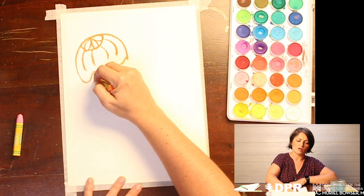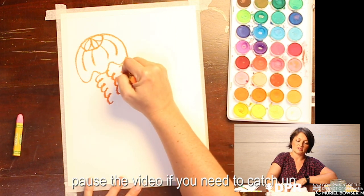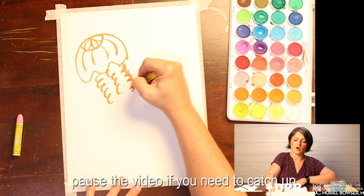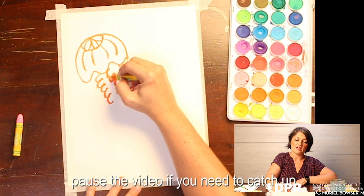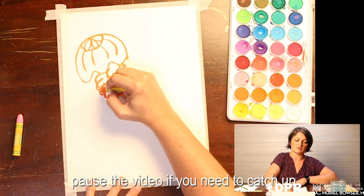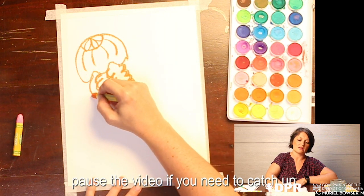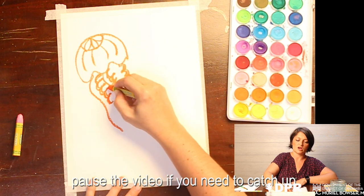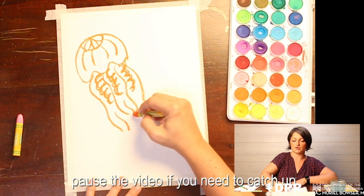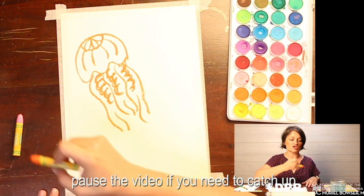Now, I'm going to draw, these are my favorite parts of the jellyfish. These squiggly tentacles. They actually have a name. Maybe I'll put them in the comments here. I like to make these a little bit thicker too because they're really thick and luscious. Kind of fun. Okay. Now we're going to take some more tentacles and we're going to bring them down like this. So we have two different types of tentacles. These skinny ones and then these fat swirly ones. All right, so I have my first jellyfish drawn.